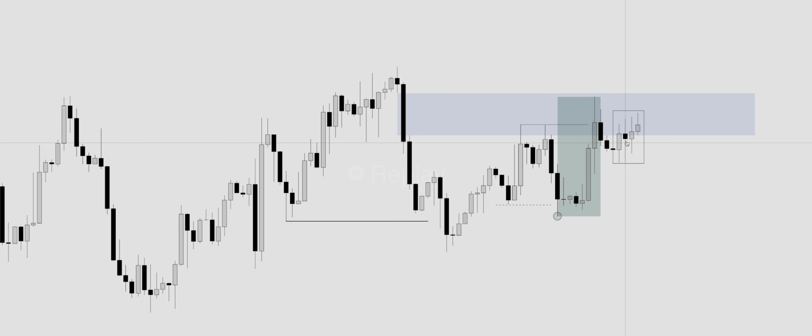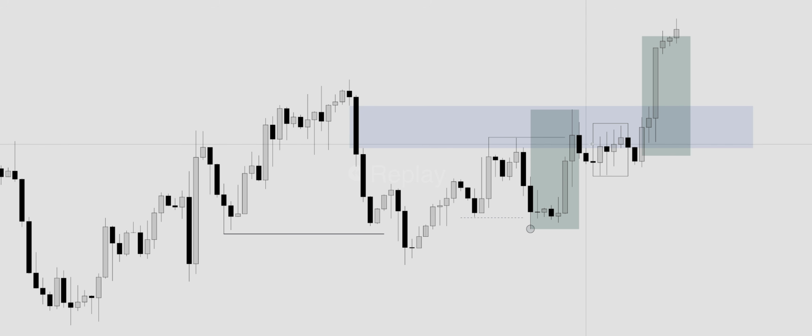So from this type of scenario, a lot of traders are looking for potential shorts. A lot of traders are looking to target all of these lows right here. But in reality, what happens? Notice that price ends up delivering another extension because this is a simple reaction, not a rejection.